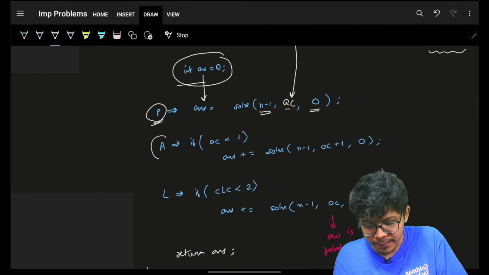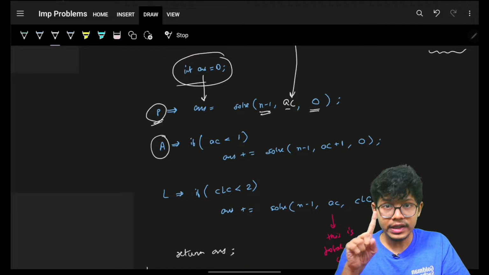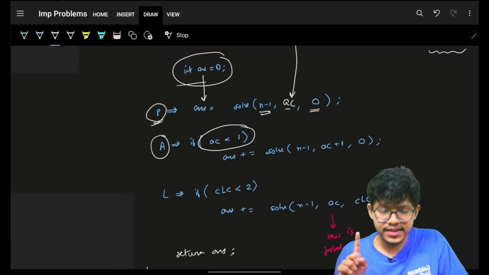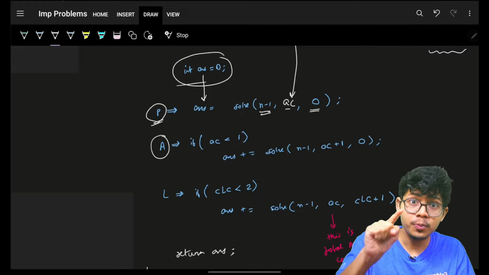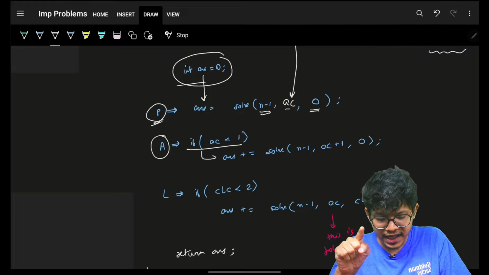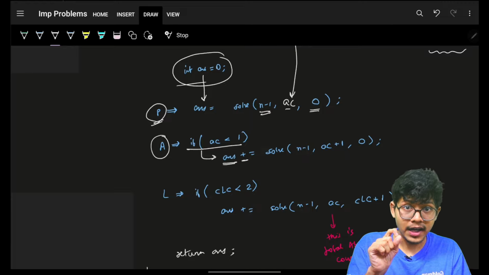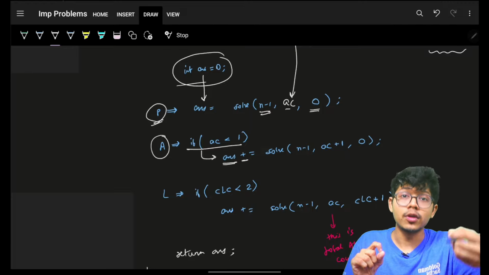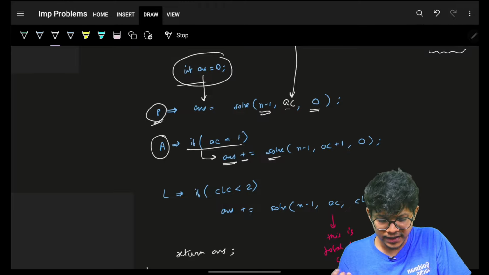Okay, what if I am absent today? I can only allow you being absent when your absent count is less than 1, or I can easily say the absent count is equal to 0. Only then I can encourage you being absent. If so, then I will simply say, bro, answer plus equals solve again. I'm adding to the existing answer, because I want to count the total number of possible options. Then solve for n-1 for the remaining days.